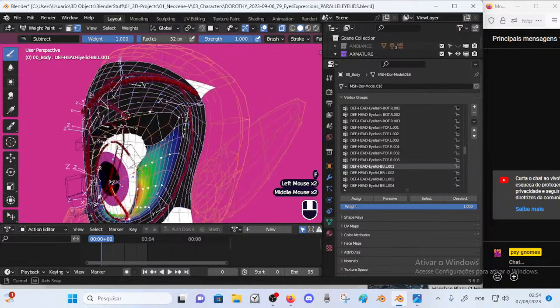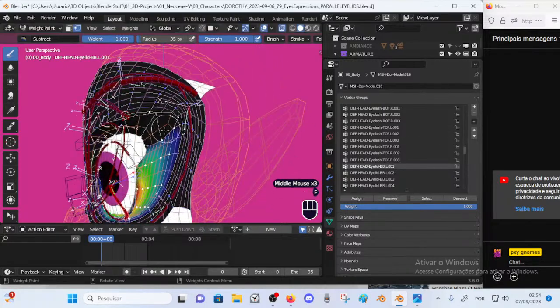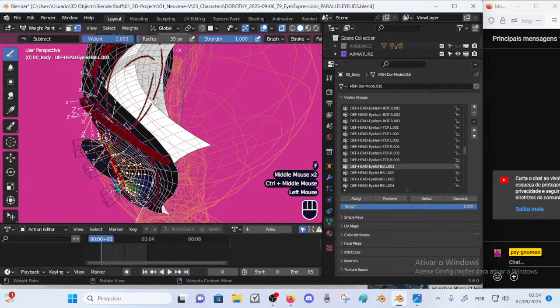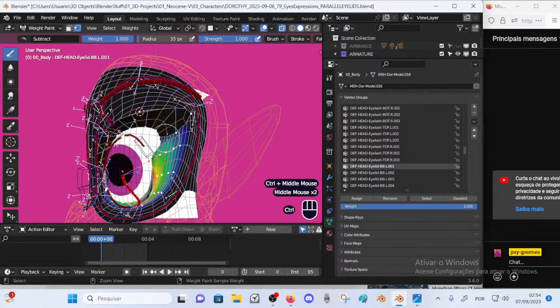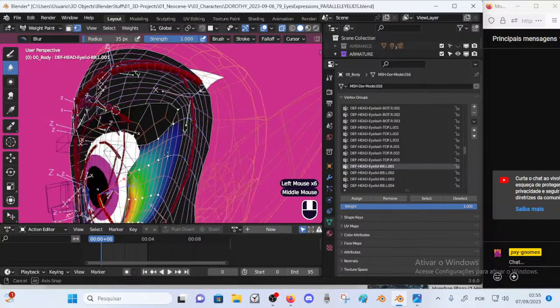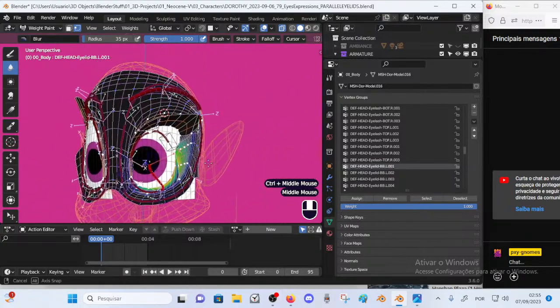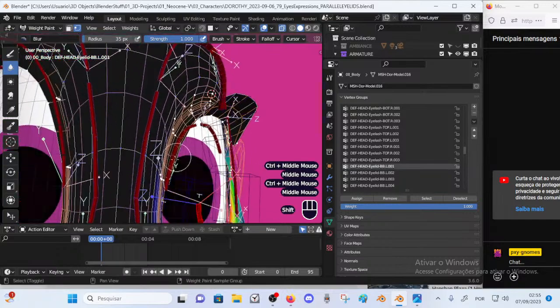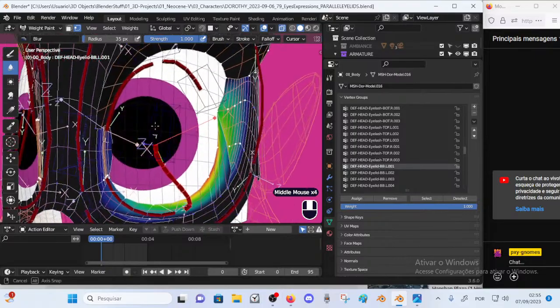Oh, you see those vertices, they are selected in the wrong vertex group. They shouldn't be selected here, so we're going to fix that. So these are lower. Okay, these are correct. We're going to just make some blurring here, and that's fine. What about here? Okay, this seems fine.